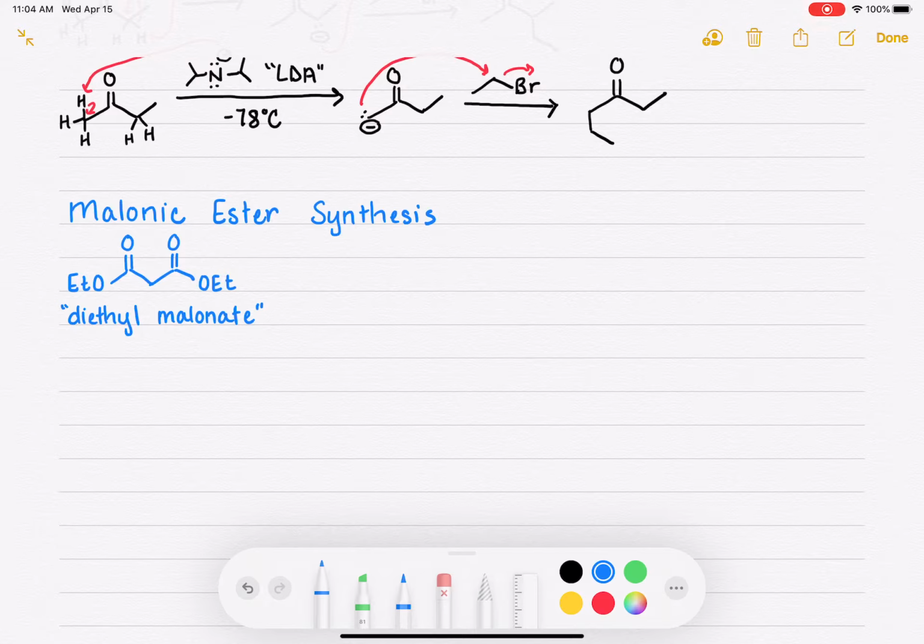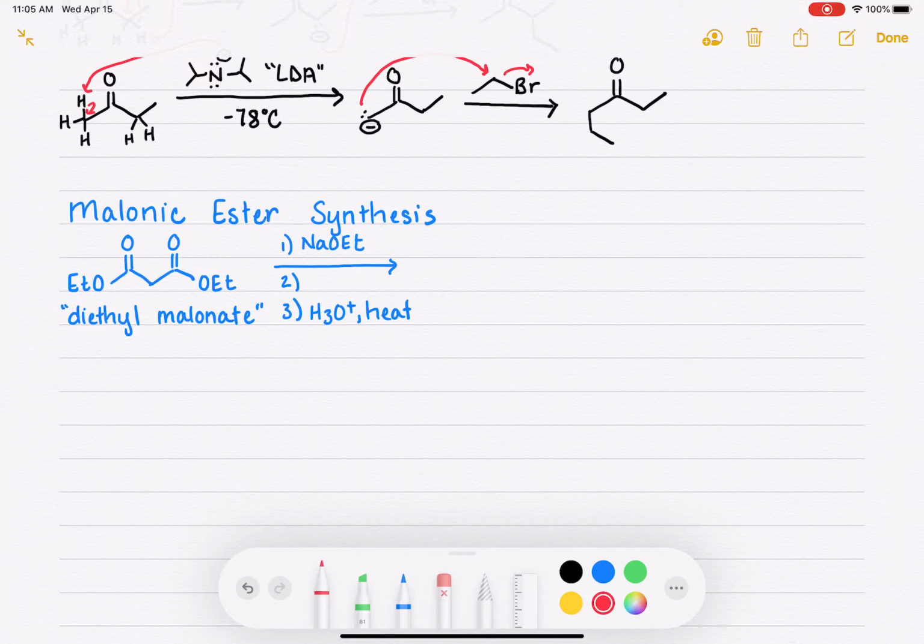This reaction is either a 3 or 5 step reaction, one or the other. I'm going to draw the 3-step version first. In this reaction, step 1 is always an ethoxide. Sometimes it's written as sodium ethoxide, sometimes it's just written as OEt minus. And step 3 is always H3O plus and heat. These reagents that I have written here in blue are always going to be exactly the same every single time you do the malonic ester synthesis reaction.